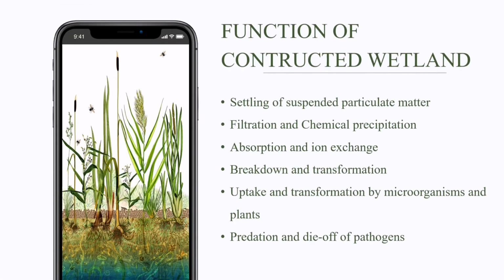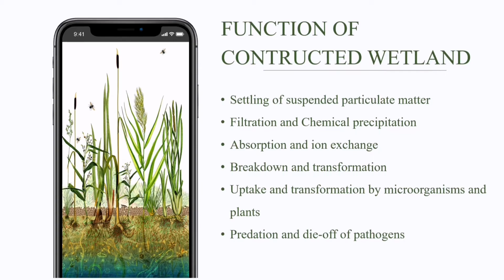The functions of constructed wetland are settling of suspended particulate due to the slowing of water movement, filtration and chemical precipitation, adsorption and ion exchange on surfaces of plants, breakdown and transformation of pollutants by microorganisms and plants, uptake and transformation of nutrients by microorganisms and plants, and predation and die-off of pathogens.